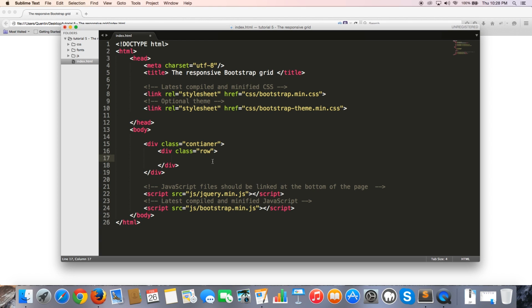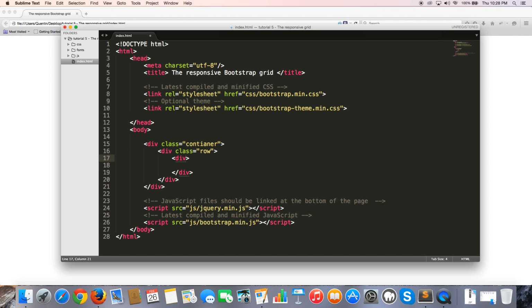Let's go ahead and start adding some columns. And I'm going to add a column by creating another div, and I'm going to give this a class of col for column, but it's a little bit trickier than that, right? Because remember when I spoke to you about breakpoints, we actually use our columns whenever we create these different breakpoints. So for instance, if I want to create a breakpoint for a large screen, then I will say col-lg- and however many columns I want this div to take up on a large screen, right? So I'm going to go ahead and add a 1 over here.